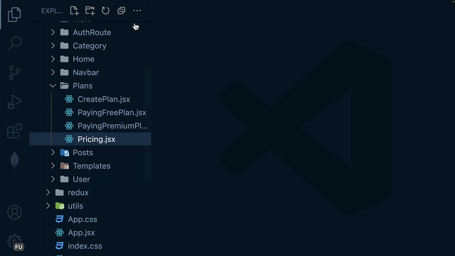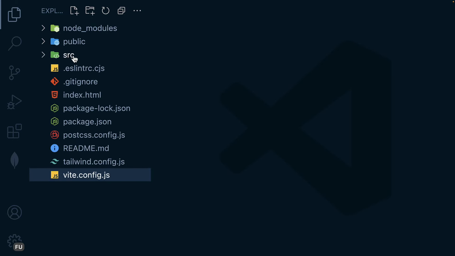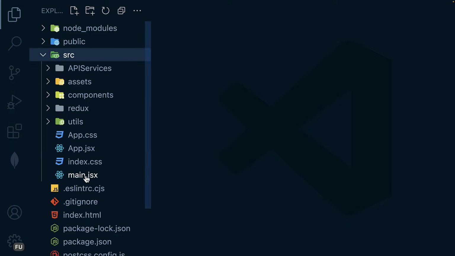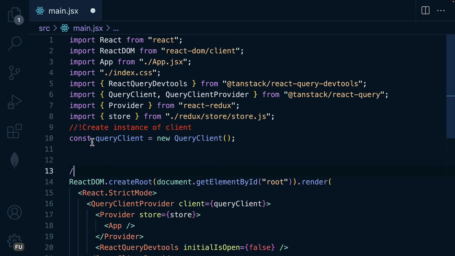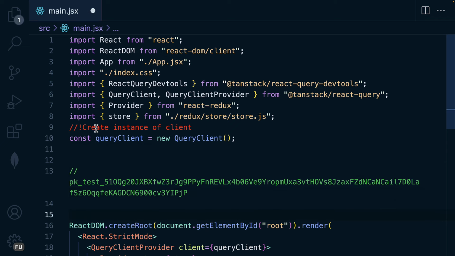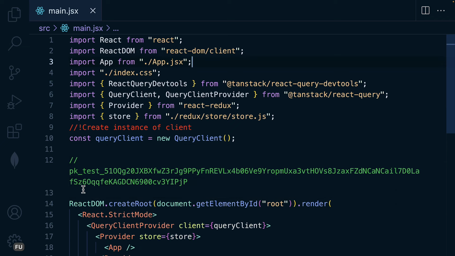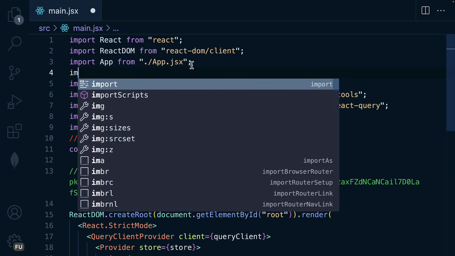We are going to configure Stripe at the root of our application. In this case, main.jsx. So here I'm going to paste the key, and we will go ahead and use it. And next step is that we need to import the packages that we installed. Remember, the package that we installed is going to install two packages for us. One is the Stripe package and one is going to be Stripe for React. So this is how we're going to import it.